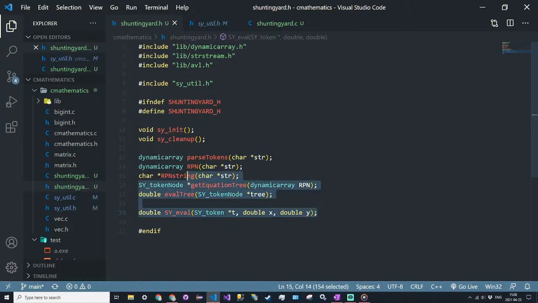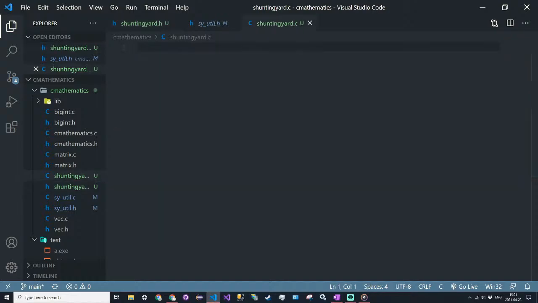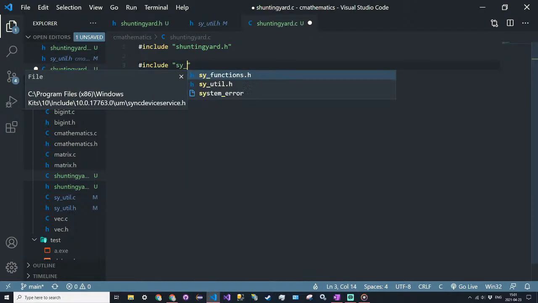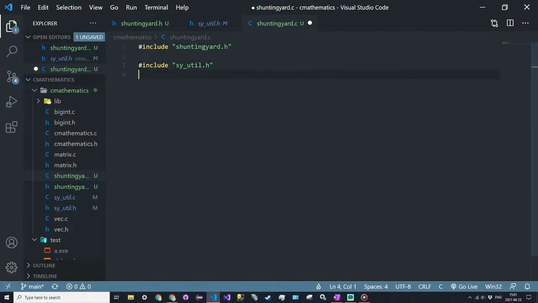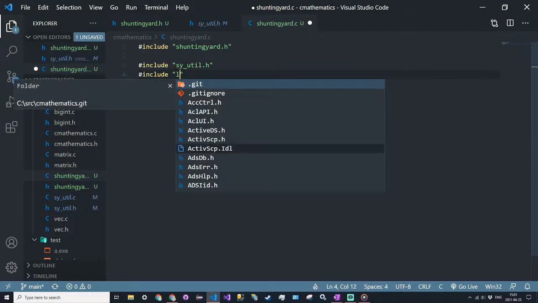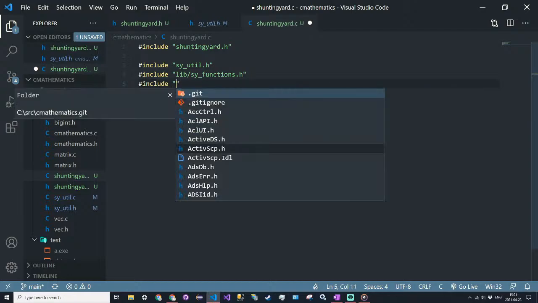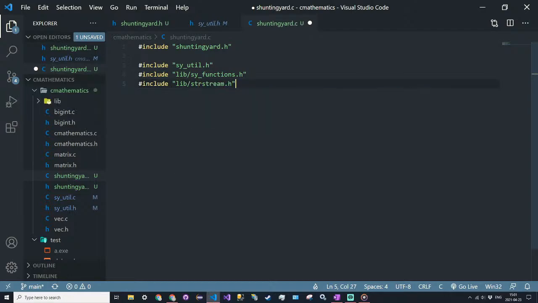Alright, let's copy all of these signatures and then head into Shunting-Yard C. Alright, so in Shunting-Yard.c we'll start by including Shunting-Yard.h, and then we will have a bunch of other includes. So include syutil.h, include lib/sy functions.h, include lib/stringstream.h.